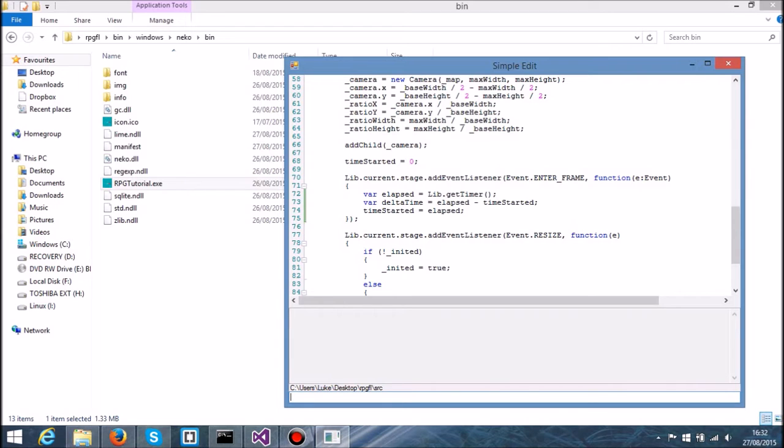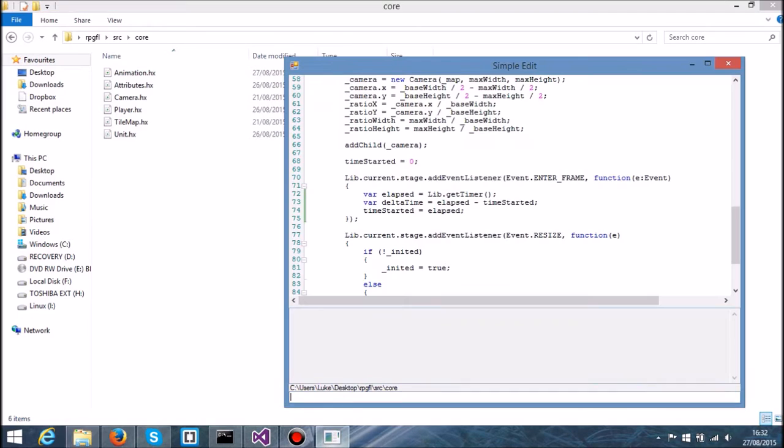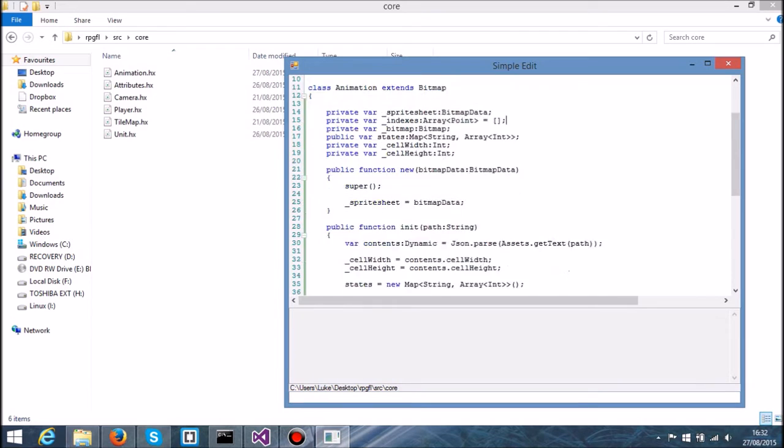So what I want to do is, if we go back to core, we're going to take a look at animation. So in here we're going to complete our animation thing.